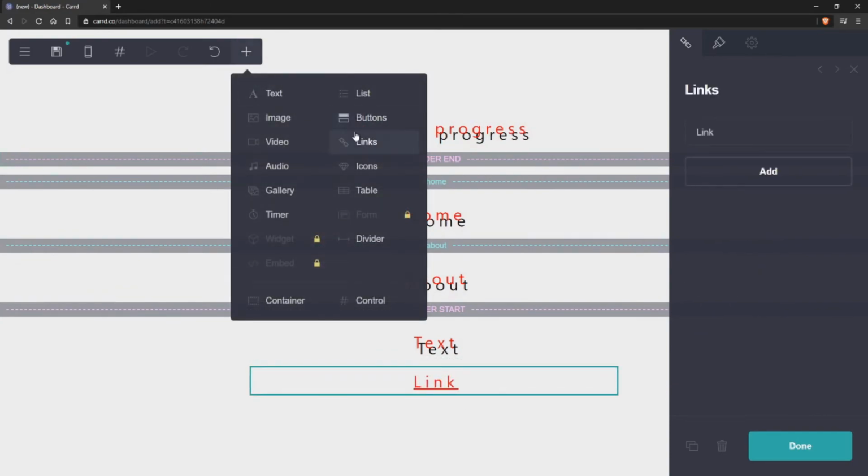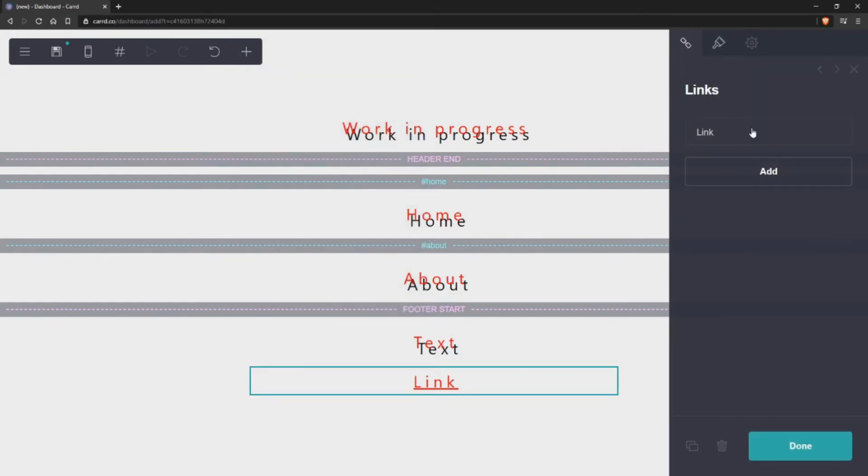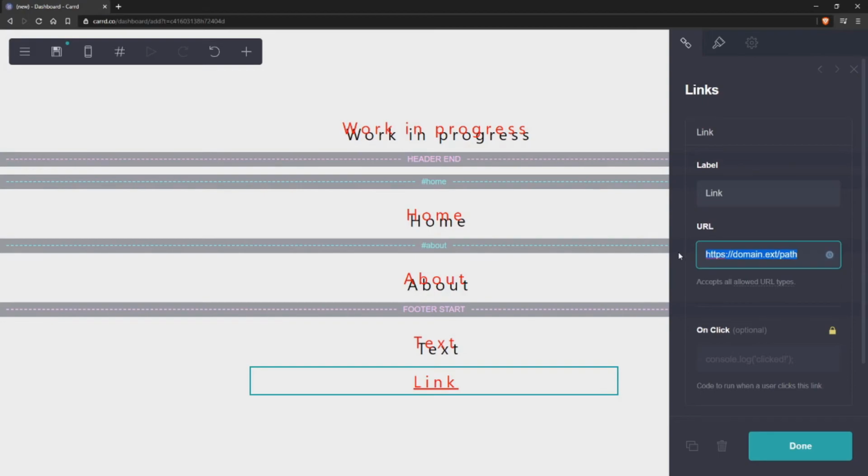by adding in a links section, which will pop up over here on the right. And it will have one link by default, which just goes to some nonsense URL. If we set the URL to the exact same name as the section, then this will link to that page.